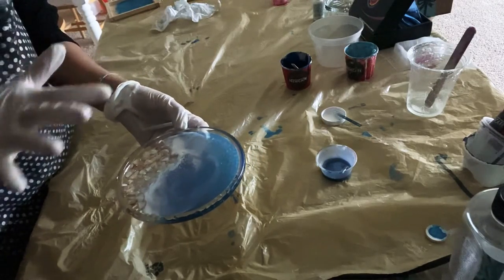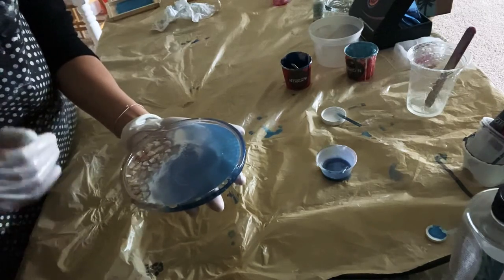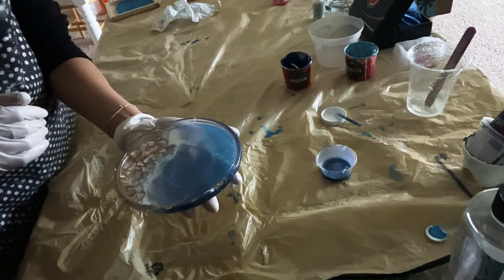As you can see, the resin is still moving on this, so we need to keep it steady at a place where we will leave it to cure.